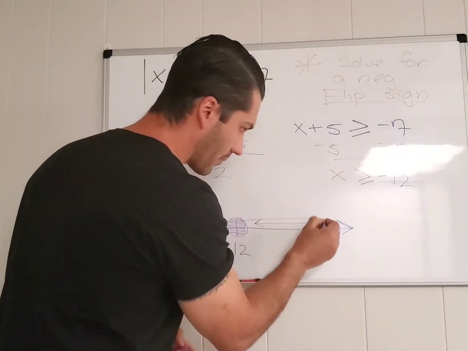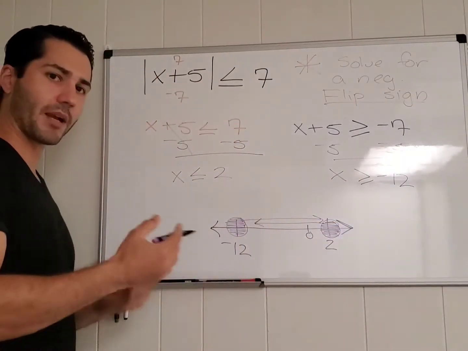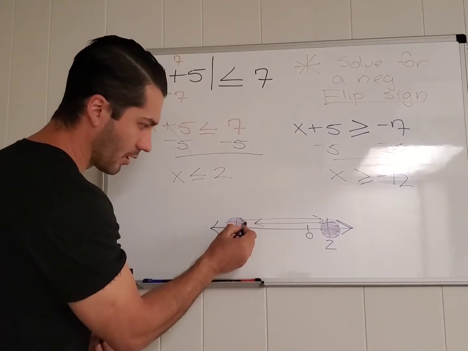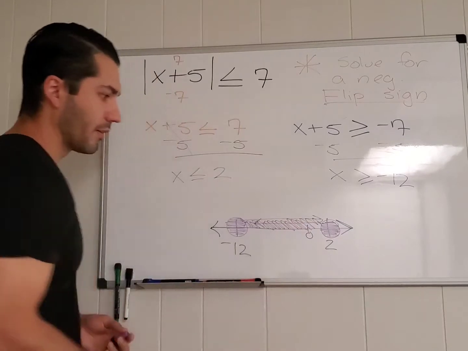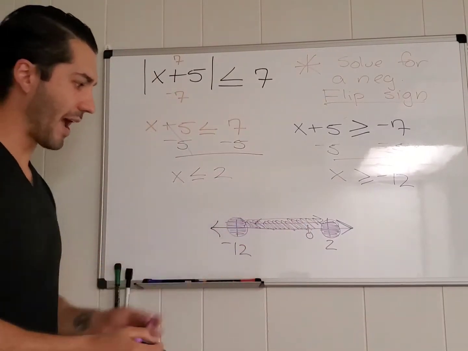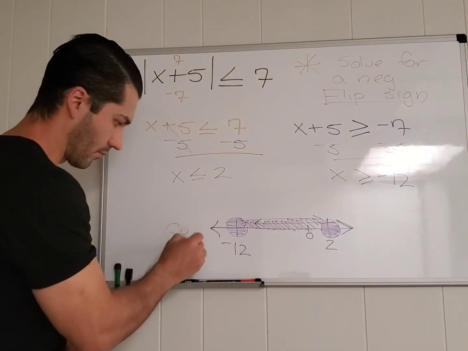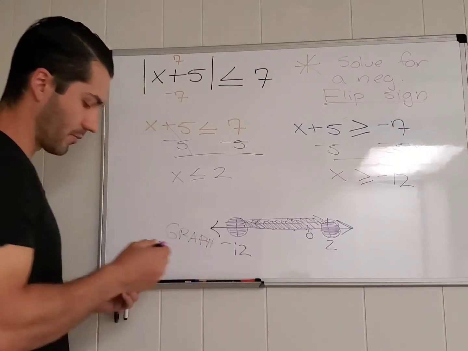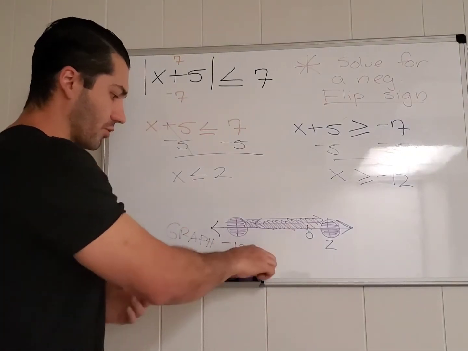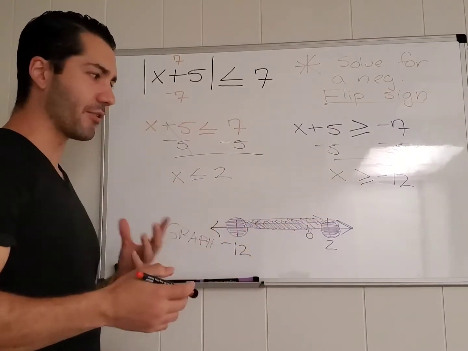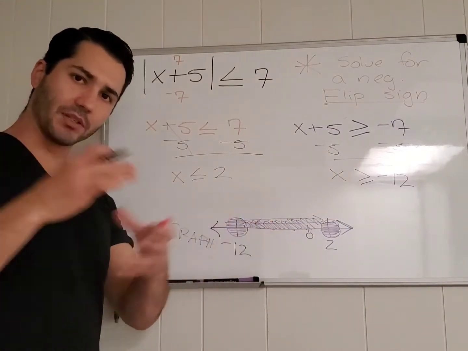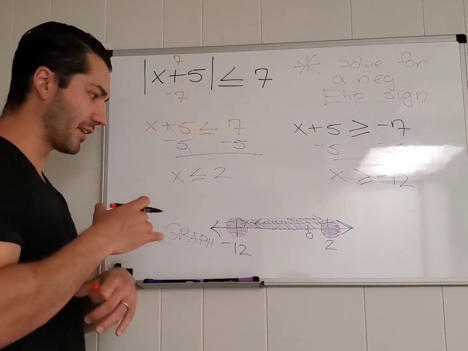And hopefully you kind of remember what this is. From compounds, this is an and statement. So we're going to color this all in. And that's an and statement. That's the graph. Still need my answer. If you remember how an and statement works, great. If you don't, you kind of just mush these together and make one problem, because and means you want things together, so you want your answers together.